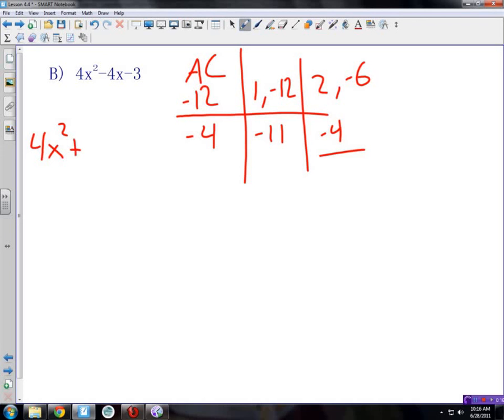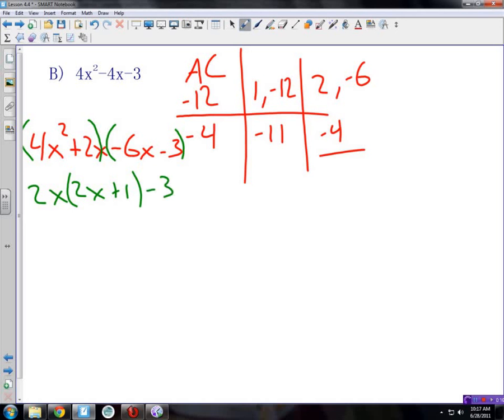One bit of advice is every time we're grouping and there's a negative sign on that term right there, you want to group it inside. You don't want to leave it outside. We have negative 3 times 2x plus 1. Did our groupings end up being the same? They did, 2x plus 1. So now I can rewrite this as 2x minus 3 times 2x plus 1. And that is our factored problem, our multiplication problem. I think we got it.